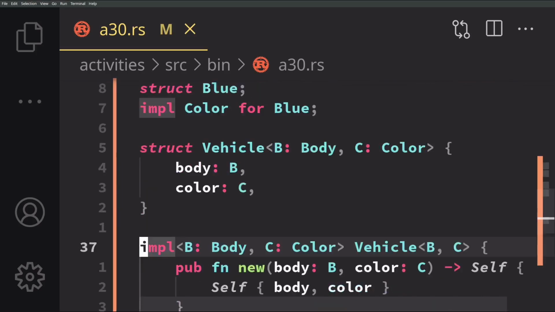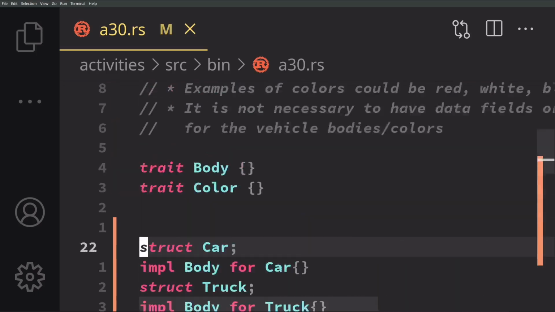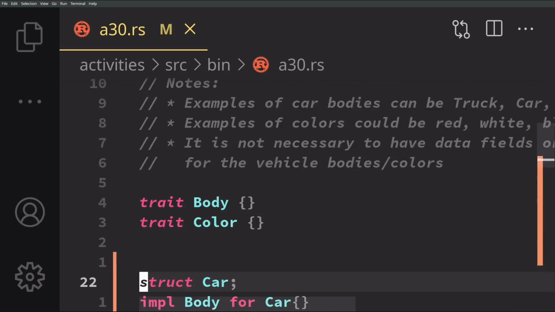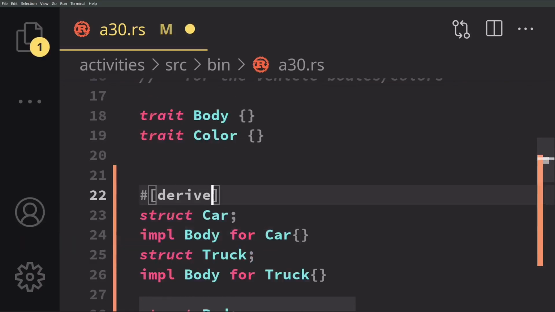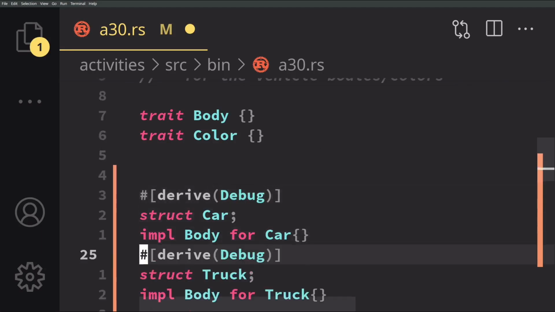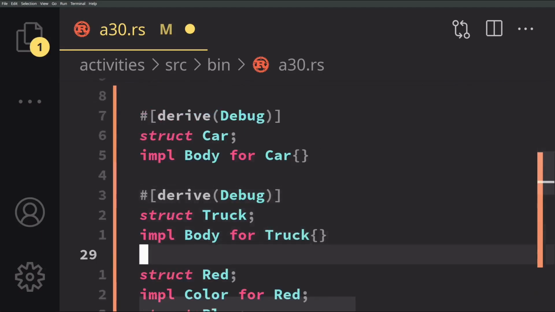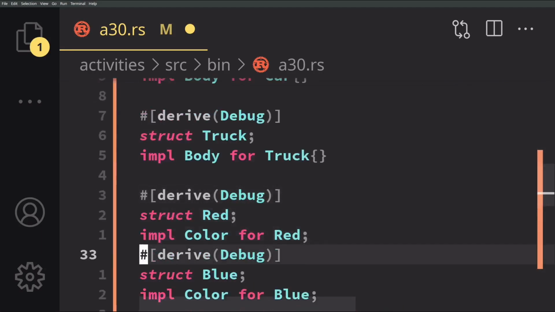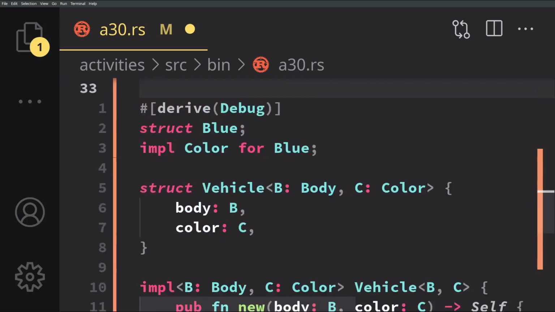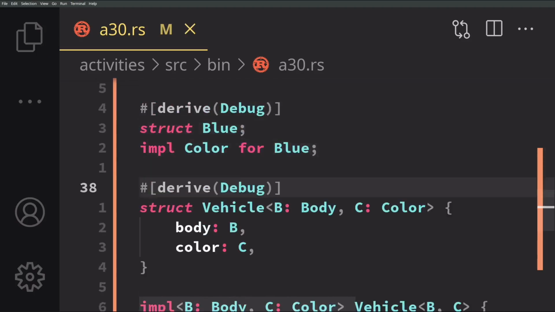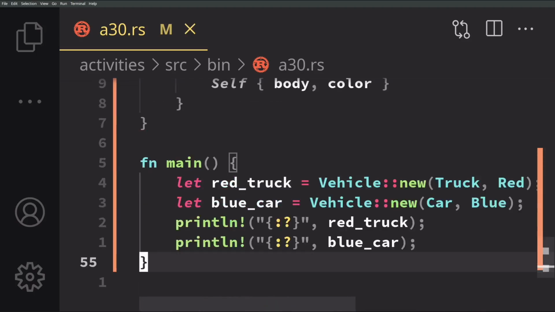That way this printing works. Now that debug has been derived on all of our structures, we can try running the program and see if we get the correct output.